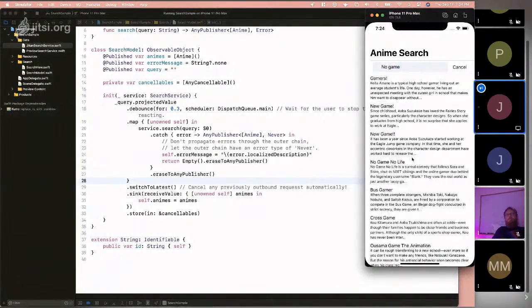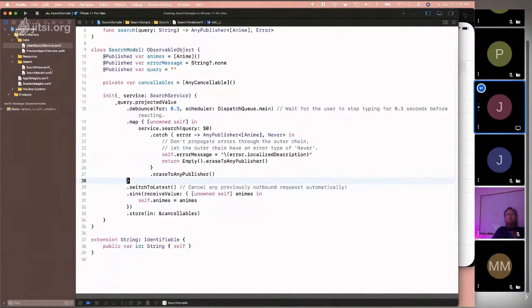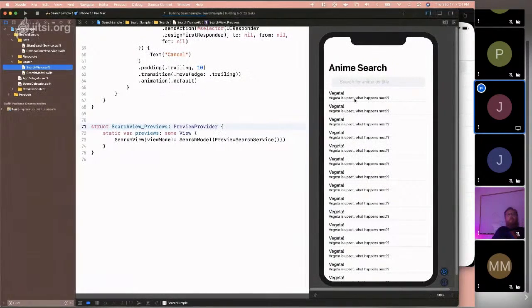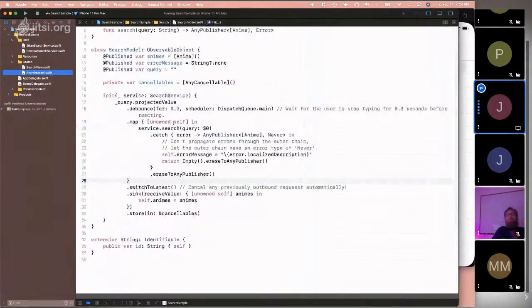All right, so yeah, our search service is working again. And we should have broken our preview again. Did. Yeah, so I'm really not sure what's going on here. So stick around if this isn't boring to you. Feel free to heckle me or provide suggestions.